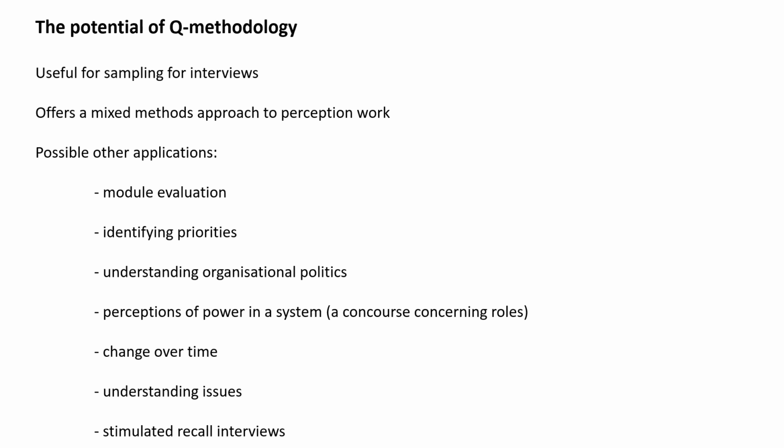So what's the potential of Q methodology? It can be used in lots of different ways, both practical and research based. One way in which it can be used for a research purpose, which I think is absolutely brilliant, if you have enough access to all the people who've done the Q sort itself, is that you can do the Q sort, you can then see what groups you've got and actually sample interviewees from those different groups, so that you can be assured that you might get a variety of views.